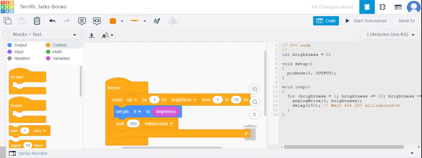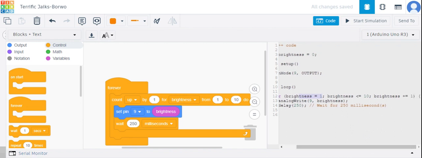So pin 9 is our output, and first it's going to say brightness is going to be equal to 1, and until brightness is greater or equal to 10, it's going to increase brightness by 1. But 10 is too less, so let's make it 200.